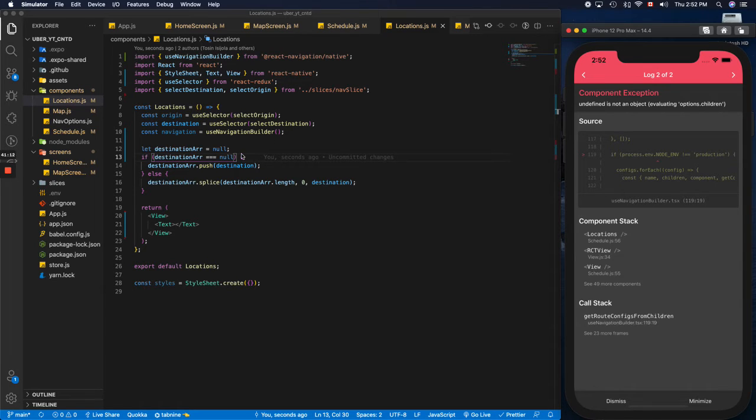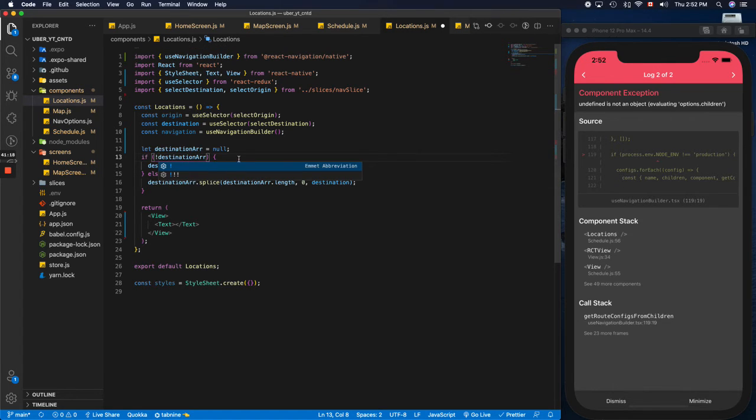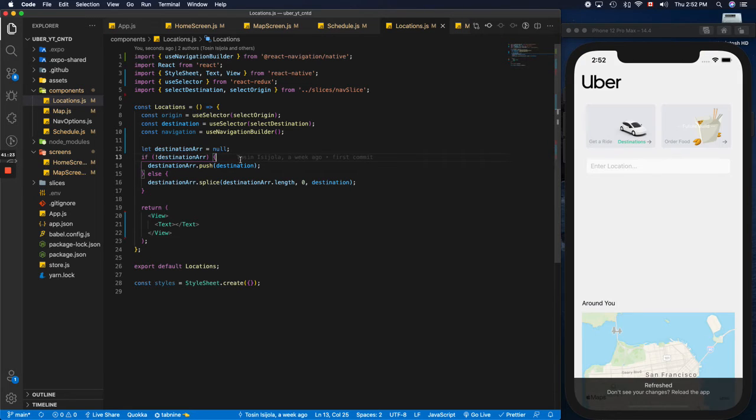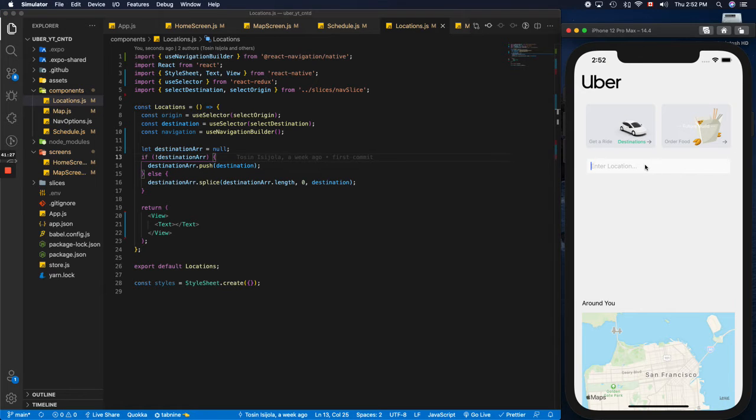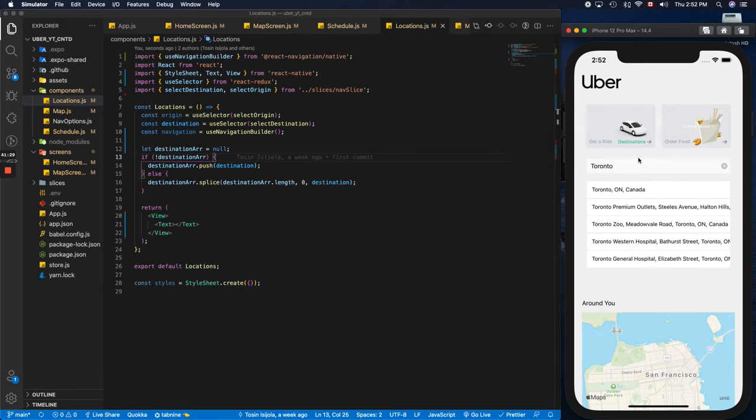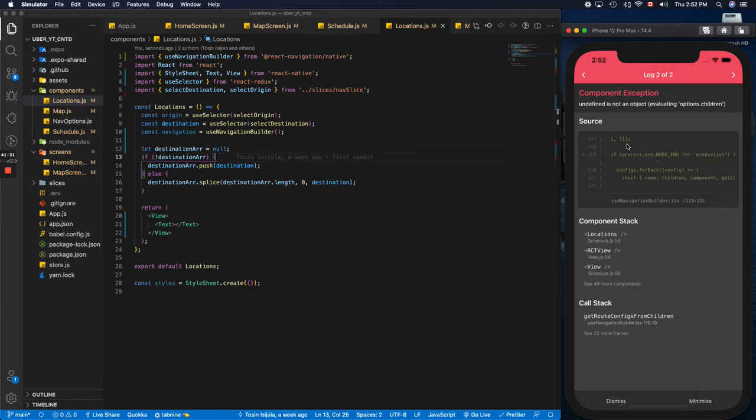But why is it showing this? What I don't want to do is say, if there is no this, that means it only pushes in when there's nothing. But when there's something, I want it to still retain the content in the array. Okay, maybe that's not even the issue. So what's causing the issue then?